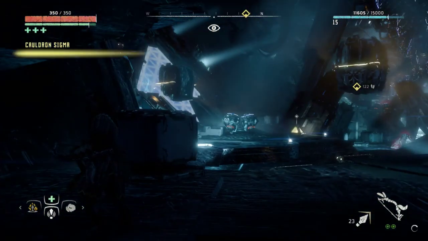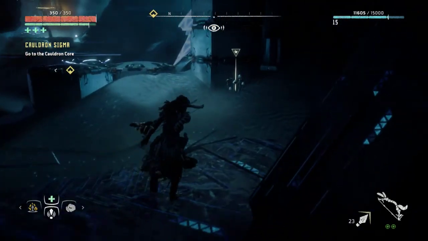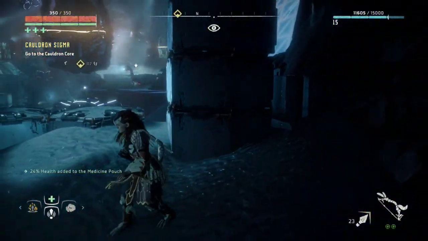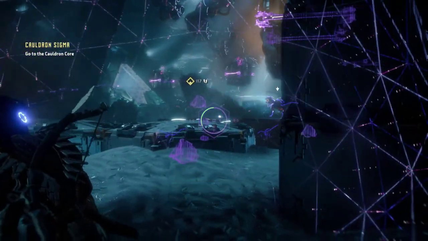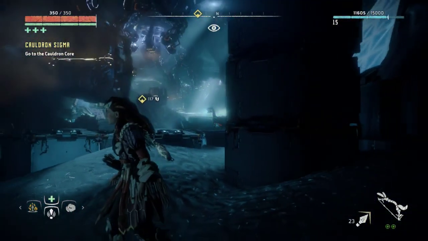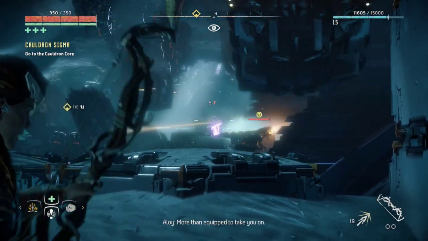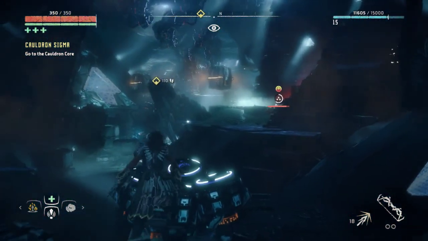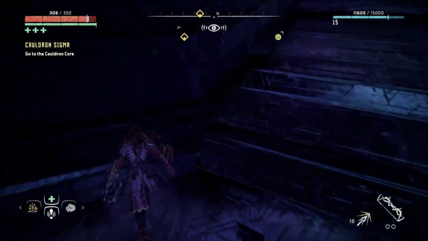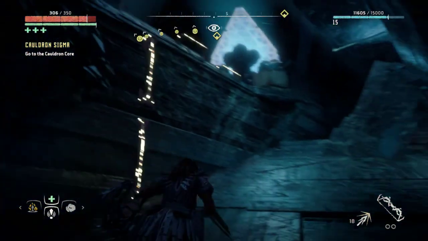Oh, good. Didn't result in instant. Hey, how are you? We've got company. We have fence. More than equipped to take you on. Oh, wow, I didn't realize he was so far away. Okay. Well, this is gonna be a maze to explore.